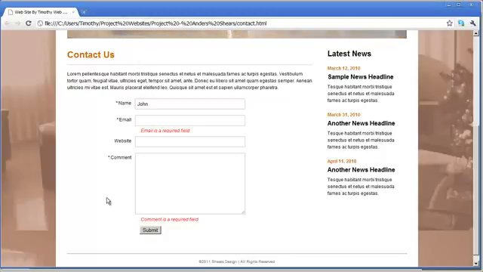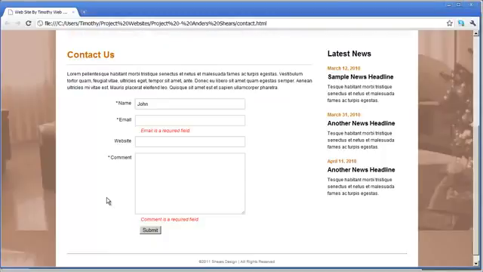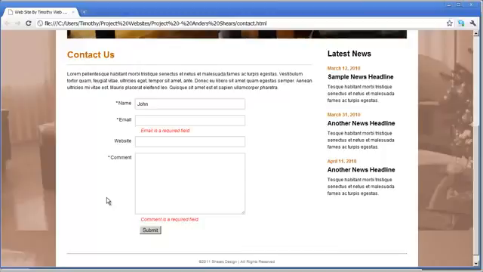So the first stage again is setting up the HTML and the CSS. The second stage is setting up any validation scripts that you want to validate the entries for the form. In this case, we're going to do a required value validation. And then the third step is to add the form processing script to the form. What this script does is convert the information that the user has entered into the form into an email and then send you that email.